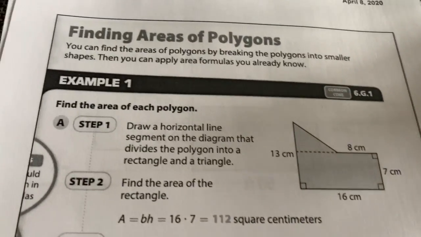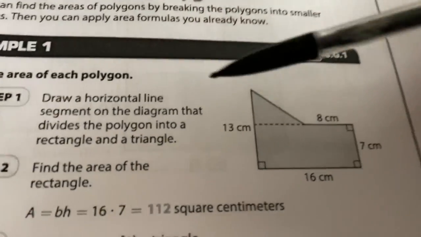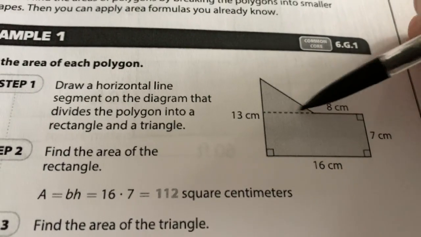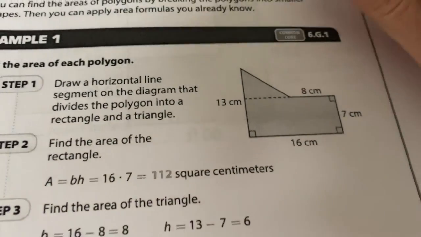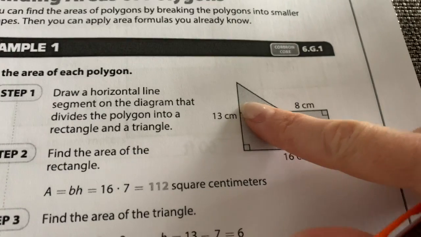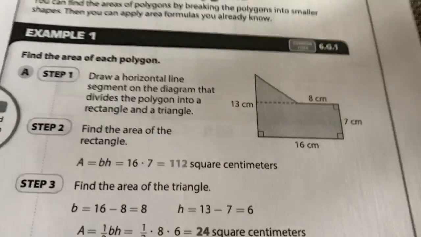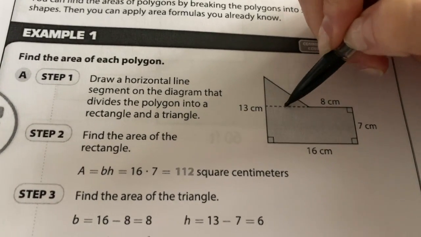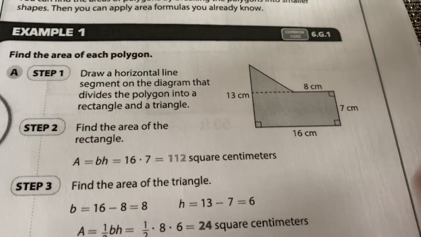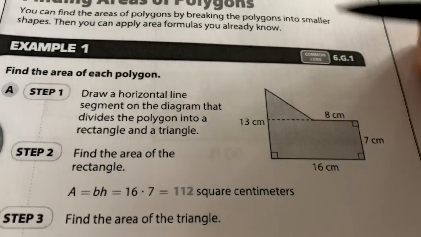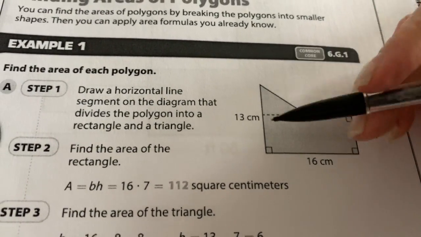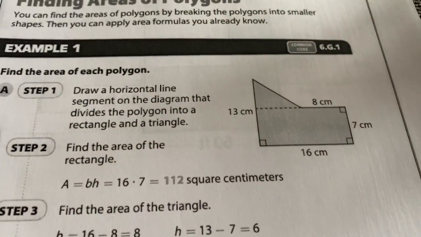For the first example, this one's pretty obvious. You have what's clearly a triangle and a rectangle. Now, usually when you see these shapes, this little dotted line is not usually there. So you usually have to draw that line yourself, and then you want to make sure that you can identify the side lengths, etc. when you're doing this.